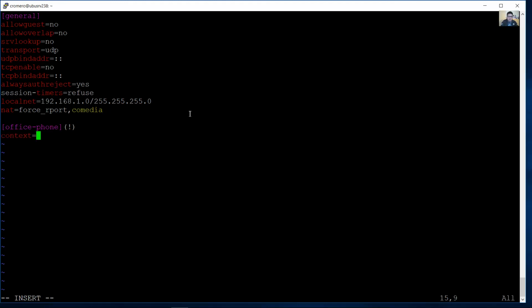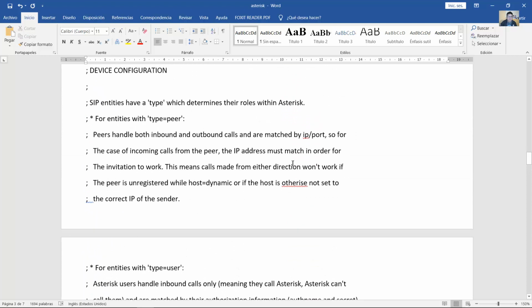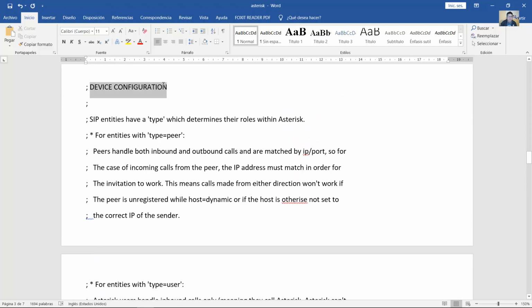The context will be called internal. The internal context will be created in the extensions.conf file. Type is friend. Okay, the device configuration.